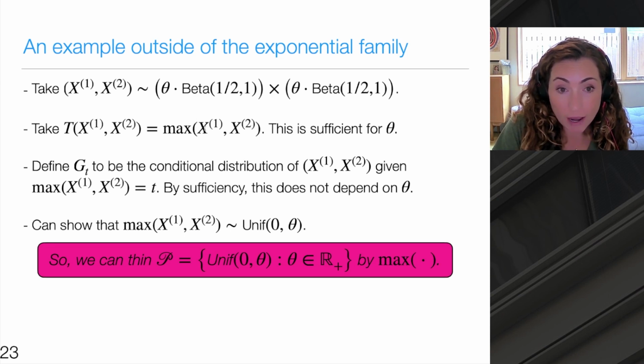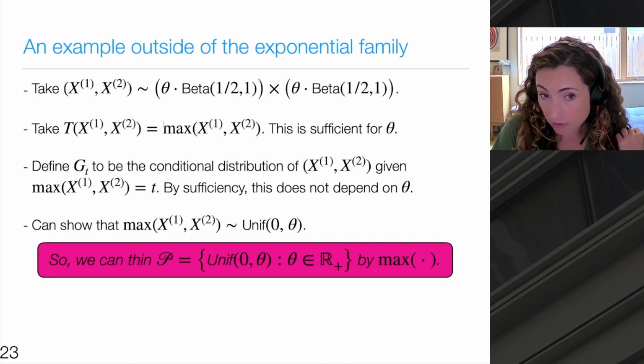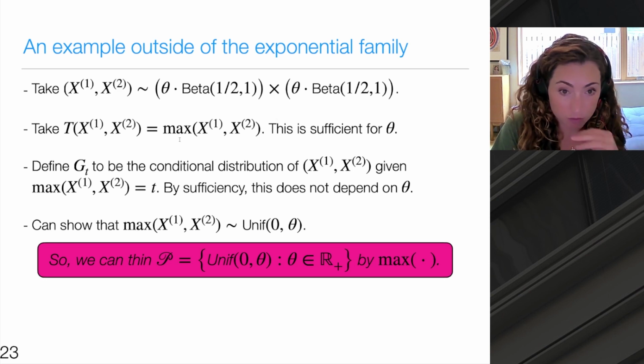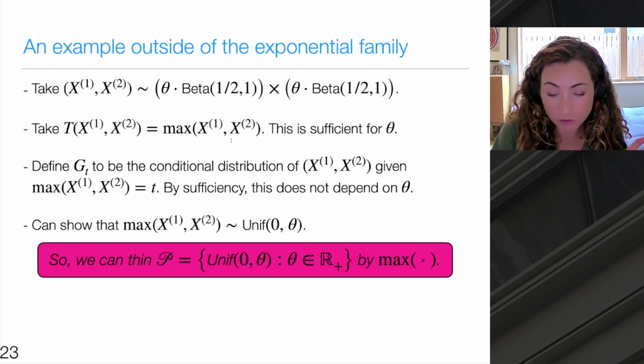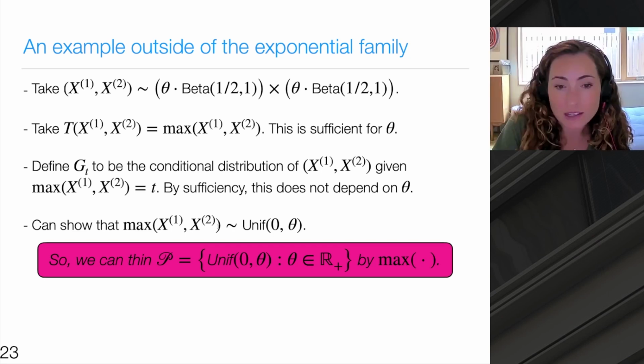So you could ask, well, why is it max of x1 and x2 versus the max of the square? Or rather, why is it the max of x1, x2 instead of the square root of the max of x1, x2? Because that would also be a sufficient statistic. If the max is sufficient, then the square root of the max is also sufficient. And the answer is because this was the fiddling that we did that gave us what we wanted.